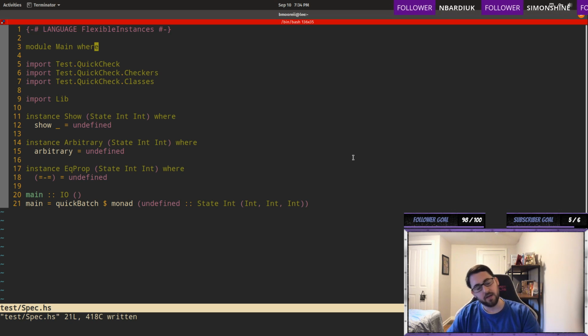Great. So I'm just discussing how I don't want to write this instance, or these instances, because it's tricky. And we also need CoArbitrary because we're generating functions.